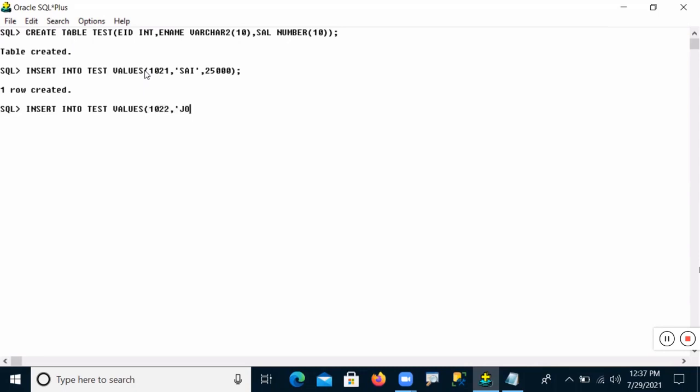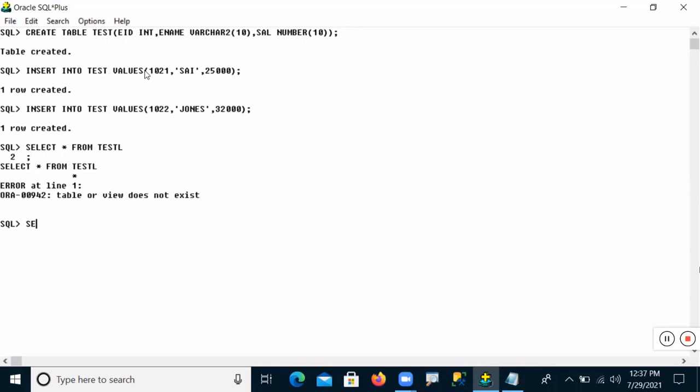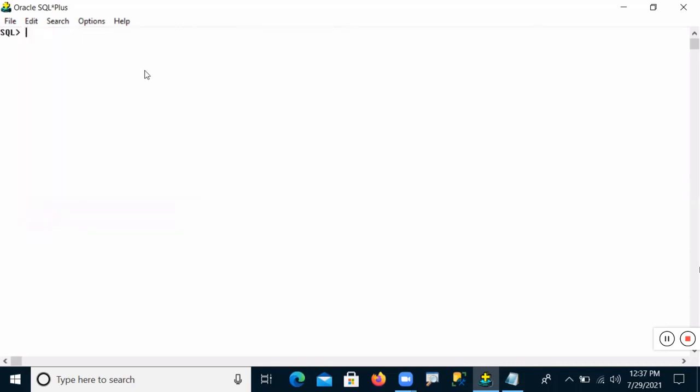And I'm passing here 32,000. So the operation is allowed here. Finally, if you want to come back to the table, this is our table we have completed.